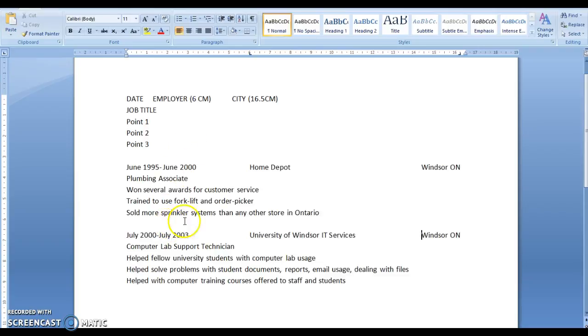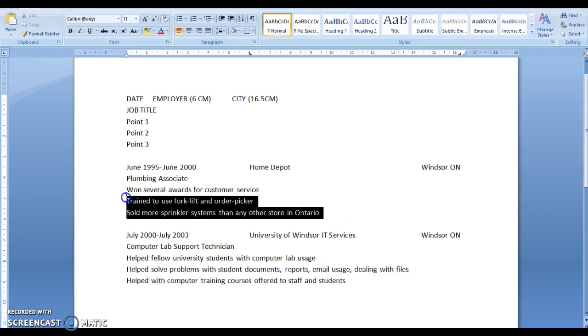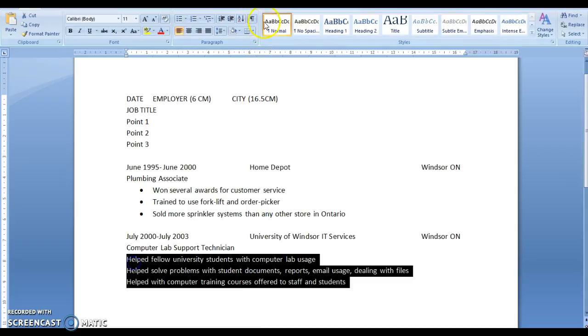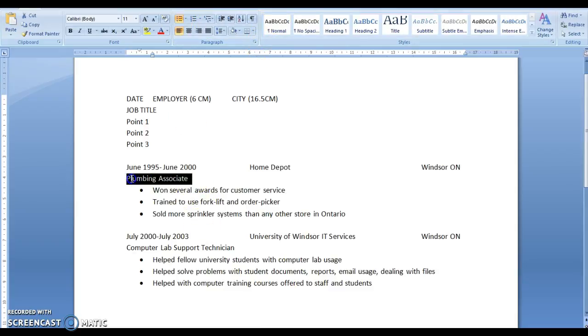And just to be consistent with my other example, I'm going to make bullets here for maybe the points about my job. I could make my job title italic, and you want to keep this formatting consistent in your resumes.